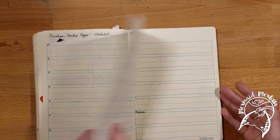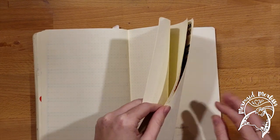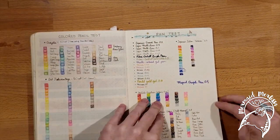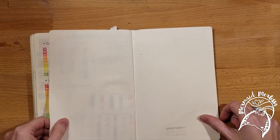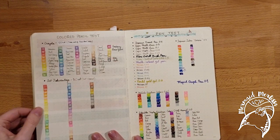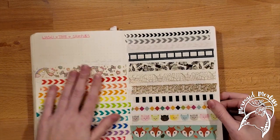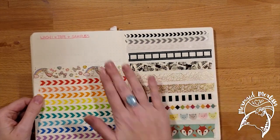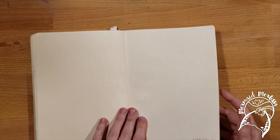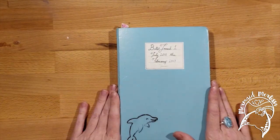I had brush pen testing pages to learn, but never used them. I had all these extra pages in the back. I did do pen testing so I knew how much all of my pens would bleed — you can see some are pretty good. These were just colored pencils so bleed didn't matter. I kept a washi tape collection — a sample of all the different washis I had — because if I used them all up I wanted to remember what I used to have. Addresses of my friends so I can send them gifts. And that is my first bullet journal that I ever did.